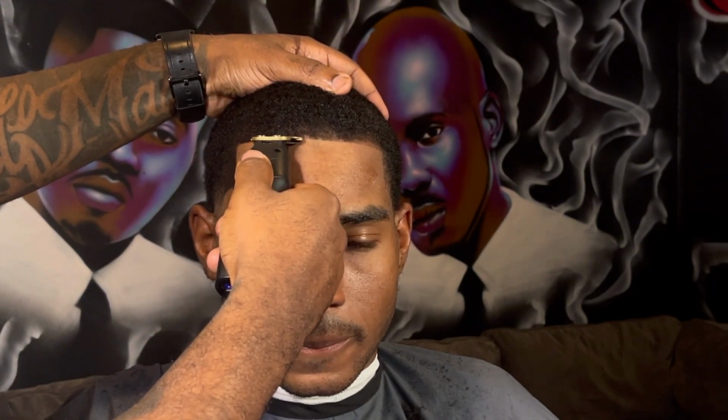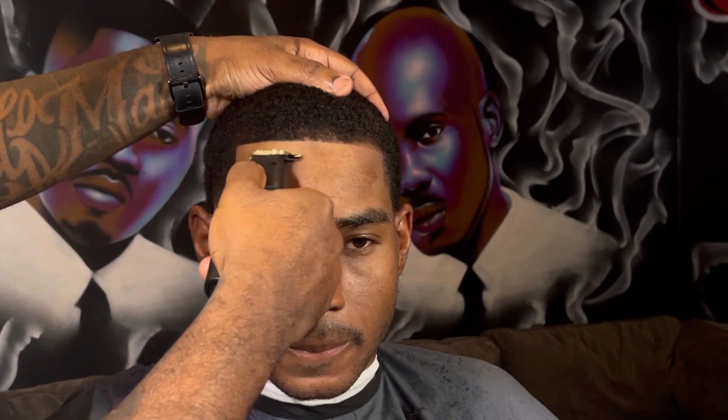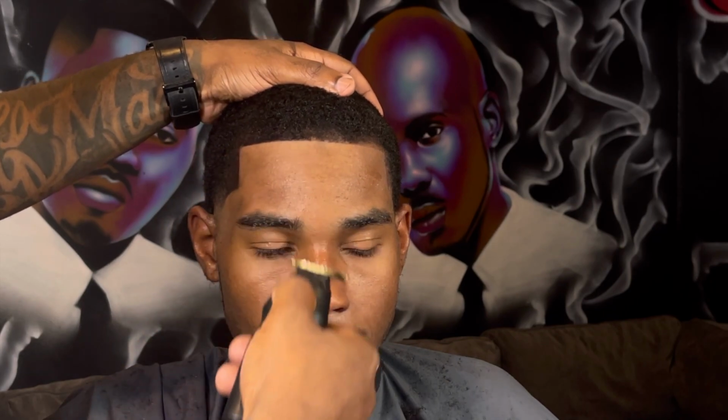Now, like I said, when I'm done with that, I come back with my trimmers and I'm intentional. I'm trying to get that thing on point. You know what I'm saying? I'm trying to get that thing short. Now I'm putting that Mr. Outliner on it. You feel what I'm saying? So that's what you want to do. You're setting it up to be great and it's going to come out great. Now, we did that one side I showed you. You see how crispy it is. We're going to work on the other side.